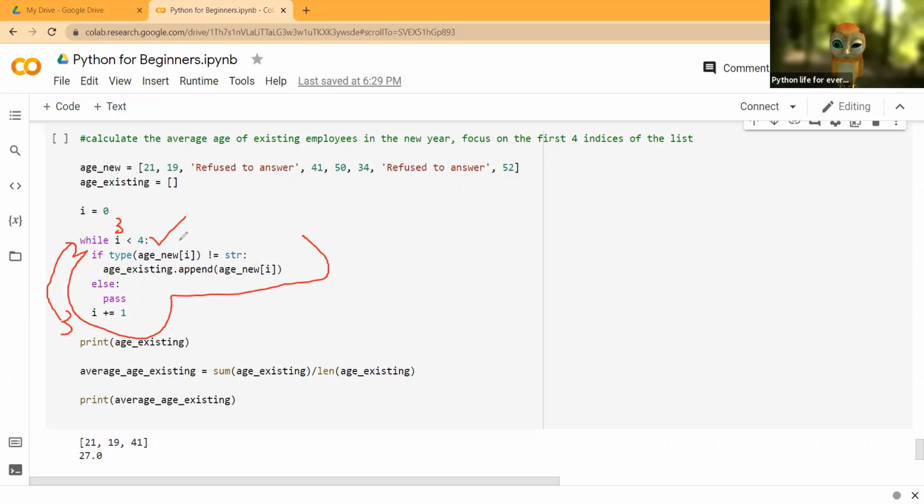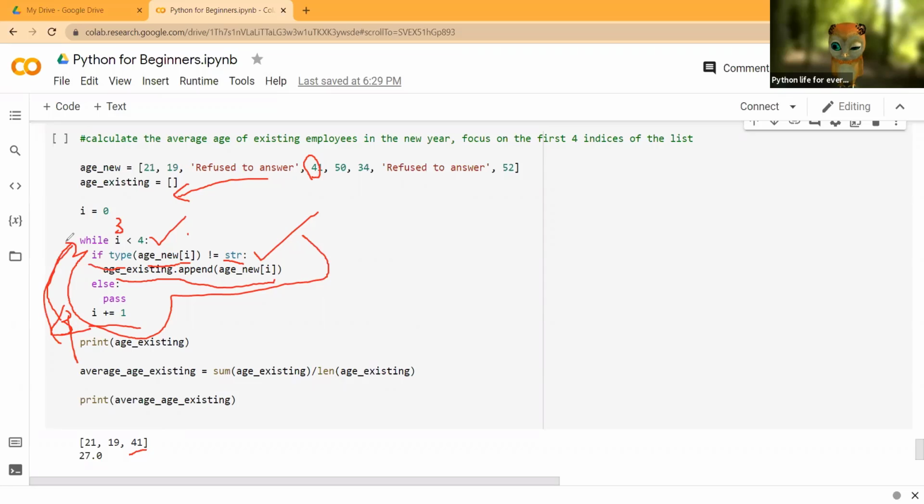And then we're going to go through this if statement and use number 3, our i, as our index number. So number 3 refers to this value, 41. So 41 is not string. So it's a true statement. And we're going to run this line of code, add 41 to this new list. So 41 is there. Okay. And then we're going to update i by adding 1 to its current value. So i becomes number 4.